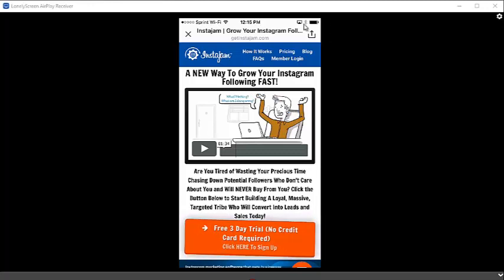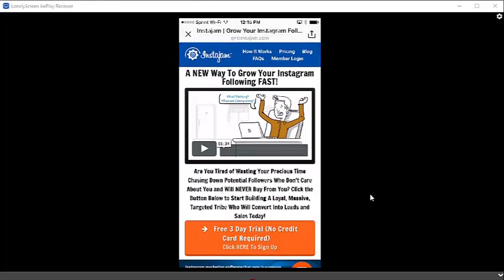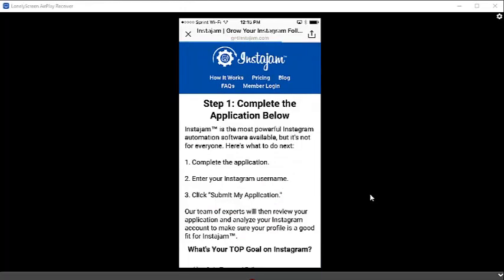When you go here, you want to look at what's the offer, right? This is a new way to grow your Instagram. What kind of text, and how does the person get access to it? And you want that access to be above the fold. Above the fold means what you see here: I don't have to scroll down to click the button. It's this button right here, so I can click it right here. If it works. There we go.